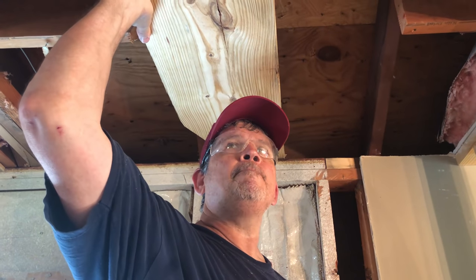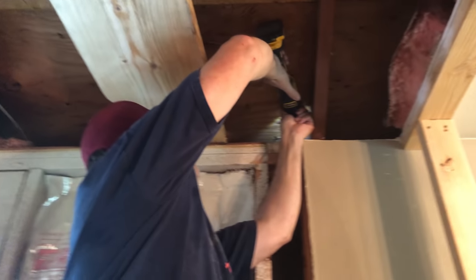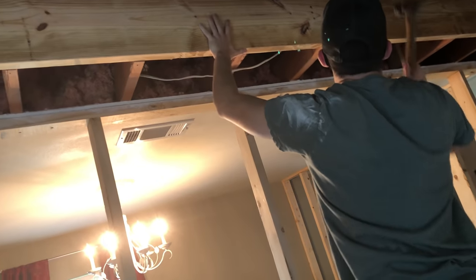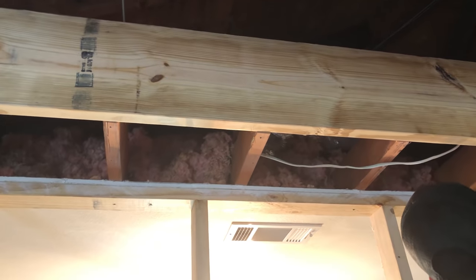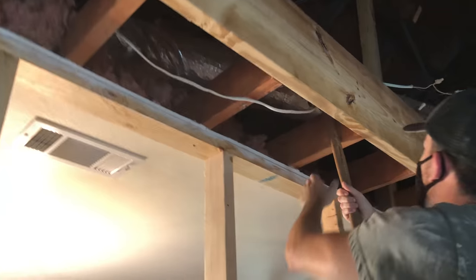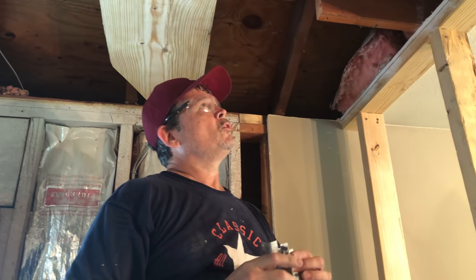We were doing a little test fit with our beam. When we went to tip it up, it's actually hitting these nails that are protruding from the roof. So I'm going to cut them off real quick. Now we can get an idea of what our joists are doing. They're actually down — that one's a little low, this one is up a little high. I can actually get some good pull on it though. We can get a two by four in here and use that as a fulcrum and try them down.